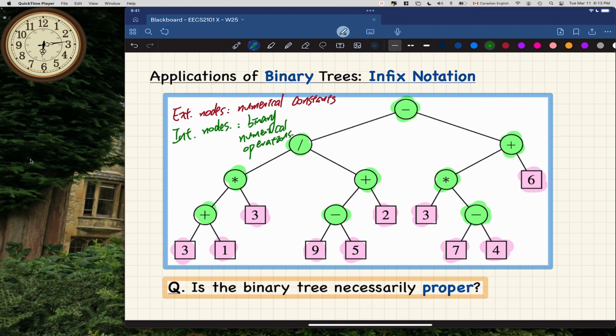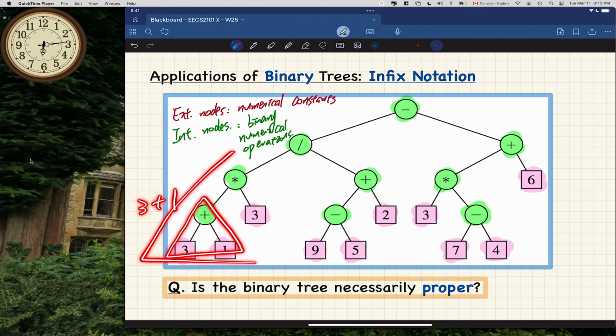Let me give you some examples. If you think about just this subtree here, this one represents the expression 3 plus 1. This part over here represents 3 plus 1, which is this subtree here, multiplied by 3, and so on. That's how you interpret the tree. Remember, guys, I talked about compilers in the beginning of the course. If you want to implement a compiler, that's the kind of tree you want to deal with all the time, to evaluate the tree or to traverse the tree to get something useful. But as far as this course is concerned, this is enough.